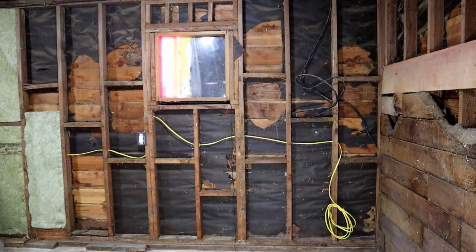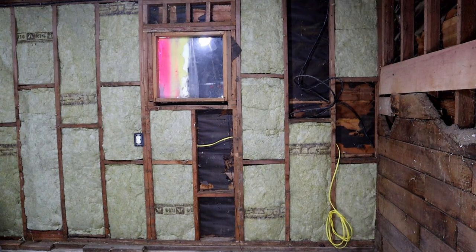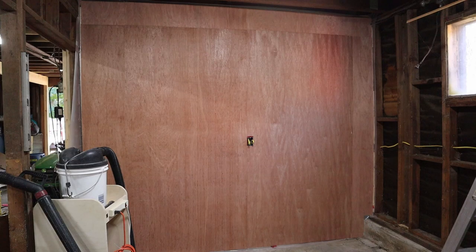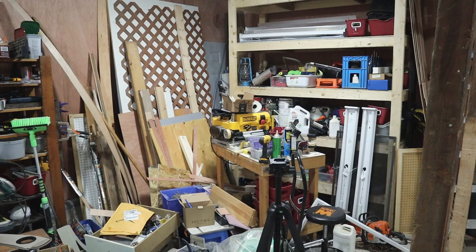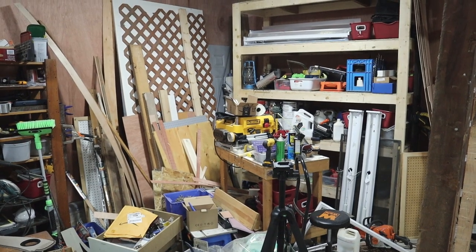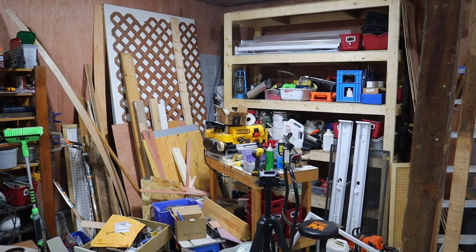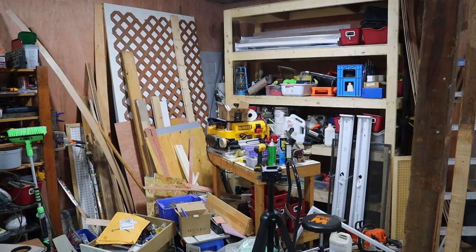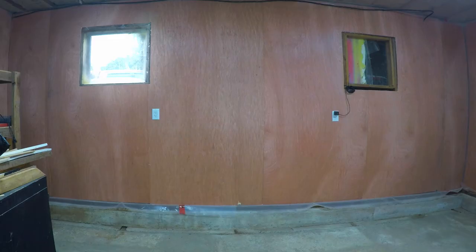I recently insulated part of the barn to create a new workshop. I spent a couple of months moving things out of the way, insulating the old walls, creating new walls and adding a couple of doors. Now that it's finally done, I need to try to organize all this stuff. So the first thing I wanted to do was build a French cleat wall. My workbench will sit right here, right in front of the wall, so I'll want to have all the most important tools right here by the workbench. I currently spend way too much time looking for tools, so having the most commonly used tools and items all organized along this wall will improve my workflow and help keep the shop tidy.